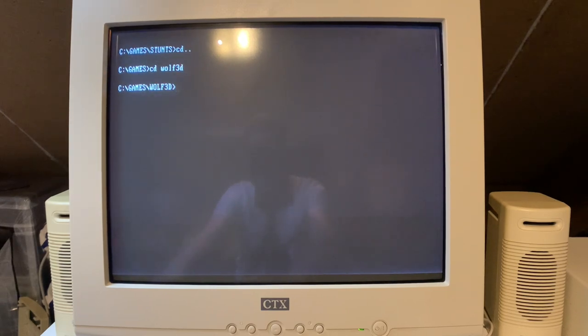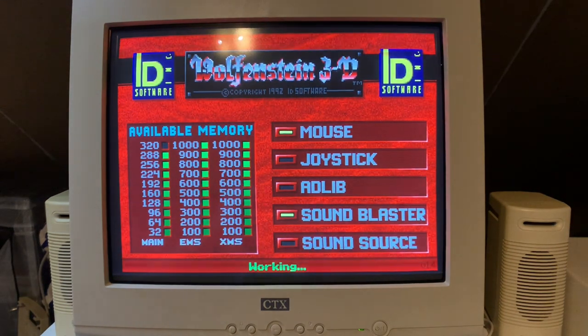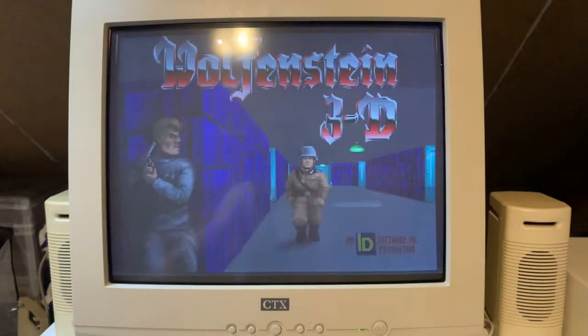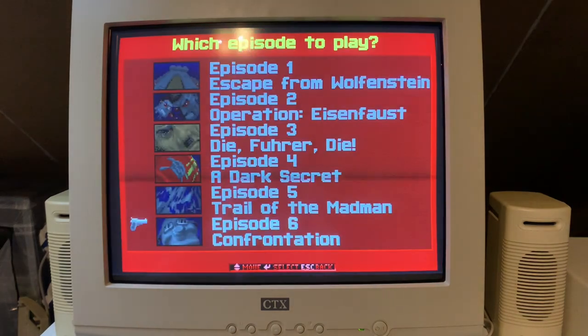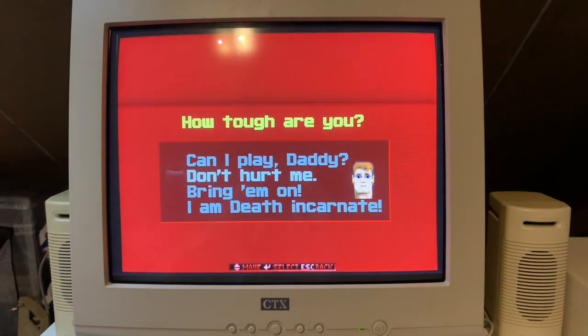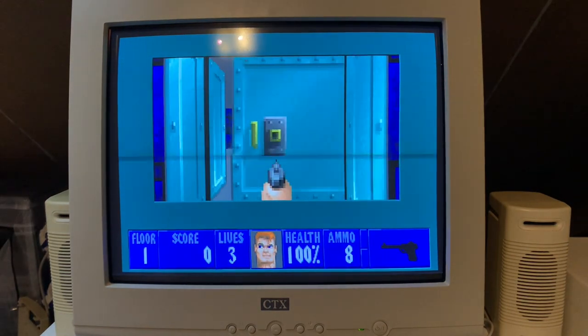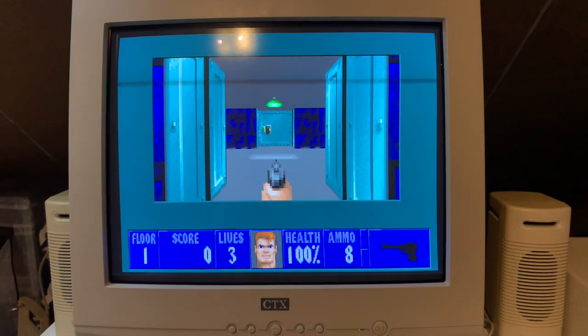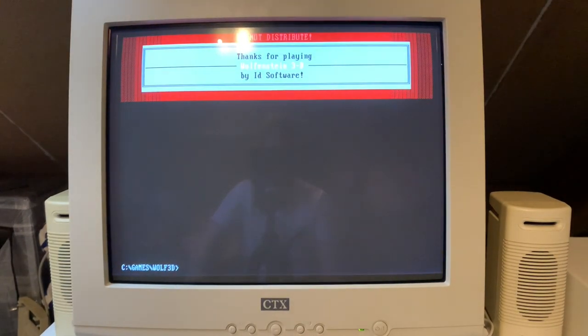Another game that relies on Adlib very heavily is Wolfenstein 3D. We'll load it up right here. This is Adlib music. It's also a game that the Gravis Ultrasound by itself does not have any audio in. At least I'm assuming, because... that's not a great sound, is it? Yikes. Well, that was horrible.